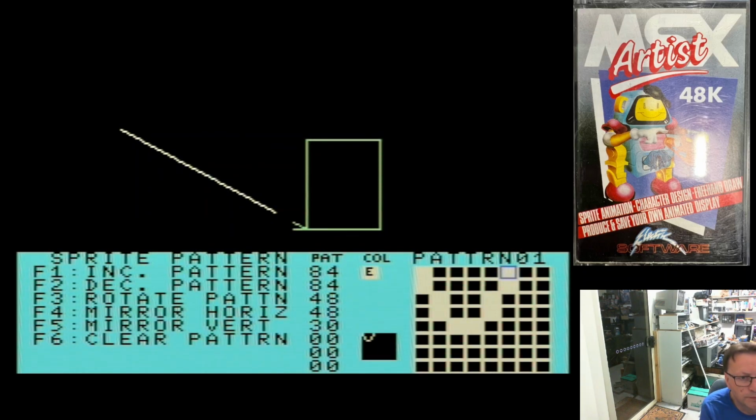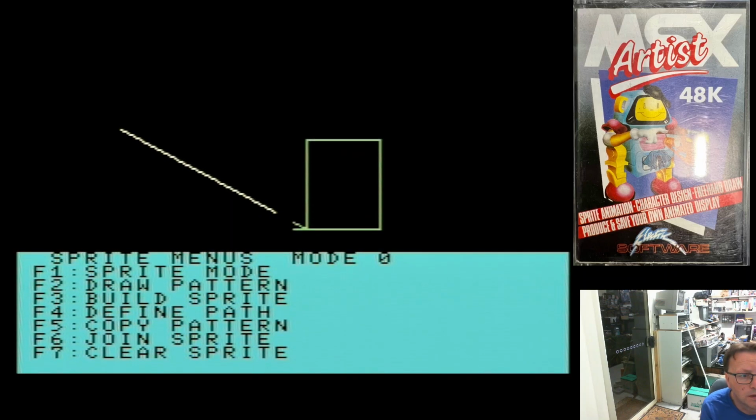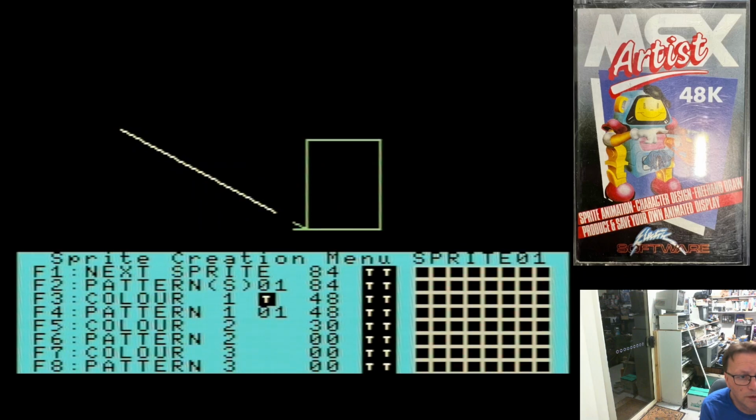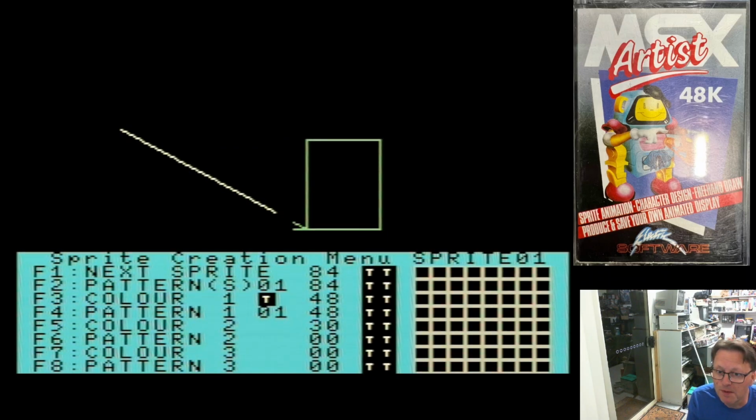Okay. Three. Build sprite. Oh, I thought that's what we're doing. Okay. Oh, well, anyway, there's a bit there. As I said, once again, it's a utility, so you need to sit down and play over it for a little bit and see what we can do. But let's move on to our next one. We can play some more games.